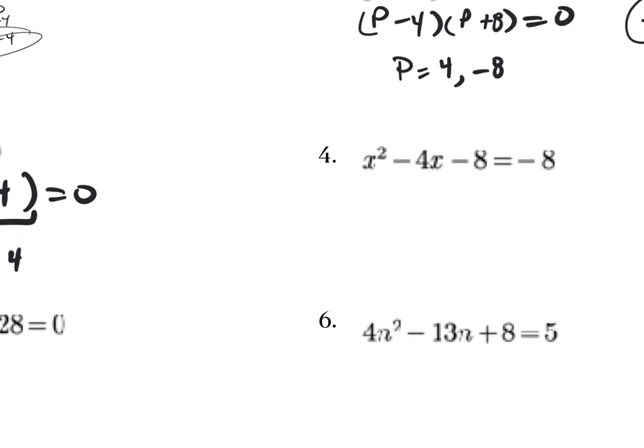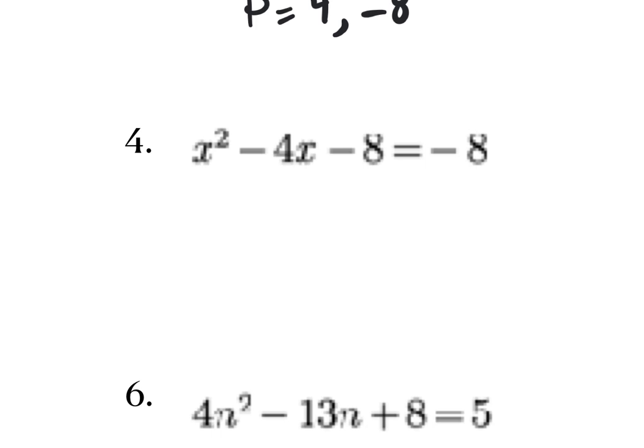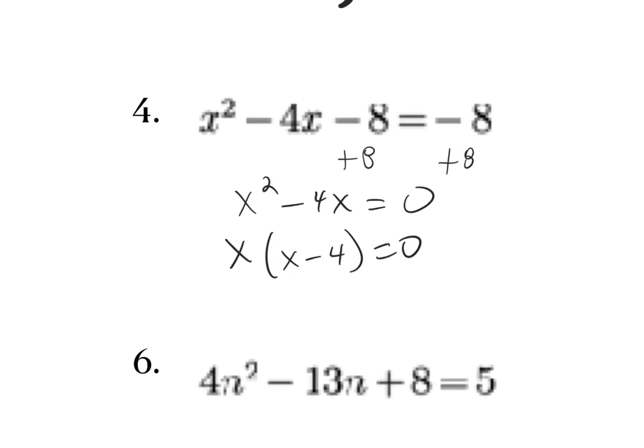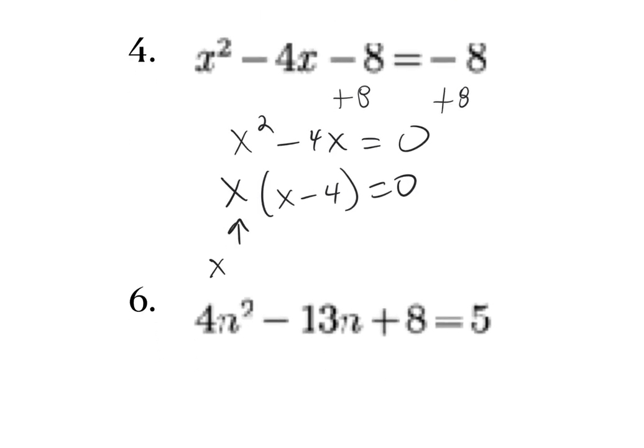Let's take a look at number 4. For us to be able to factor this properly, I have to make this equal to 0. If it's equal to 0, then I can use that multiplicative property to find the solution. x squared minus 4x is equal to 0. The x's cancel out on both sides. I factor out the GCF, in this case, x. Inside my parentheses, after factoring, I have x minus 4. So my two solutions would be x equals 0, x equals positive 4.